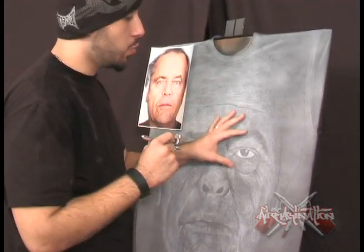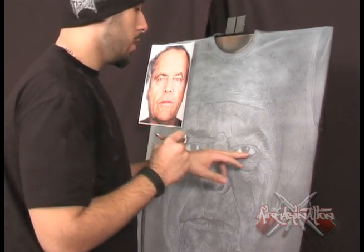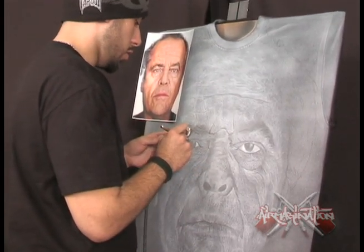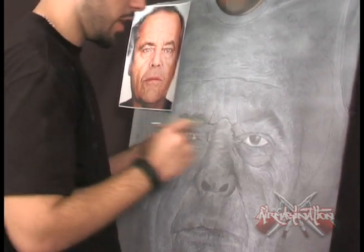Right now, basically wrapped it up. But now I'm just going back into the eyes and filling in the white areas in the eyes, and I'm just going in the highlights in the pupil, just to reference it. We're not really gonna go into that at this moment. I'll be in the next step.